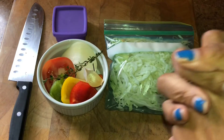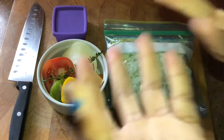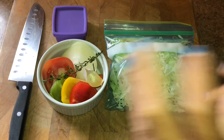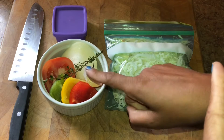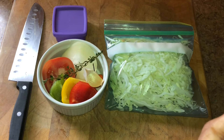Good morning guys, welcome to the kitchen. I am here this morning, as I promised, to cook the cabbage. I'm just going to fast forward what I'm doing here so you guys can just get a visual of what's really happening. The only thing I don't have here that I want to use is the green onions, and I didn't want to go to the store, so I'm just going to use what I have.